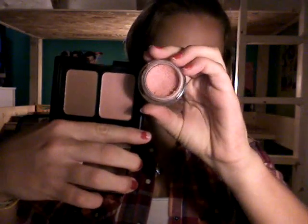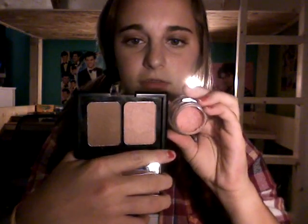They're really light colors that you can't really overdo. My favorite cream blush, which I like to use in the summer, though I use it all year round sometimes, is Maybelline Dream Mousse Blush. Like I said, I am in love with Maybelline. This is in Peach Satin number 20. It kind of looks like the e.l.f. blush to me. Same with the e.l.f. blush, it's a really nice light color that'll look good on any skin tone. It goes on really easily, you can't really overdo it, and it's just really easy to work with, so it's perfect for beginners.